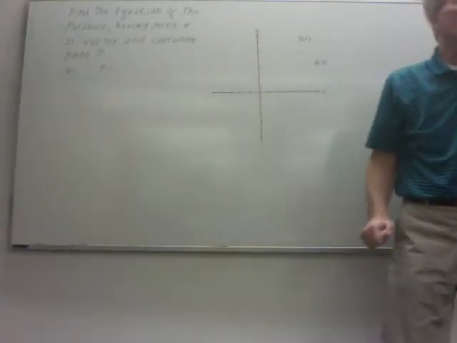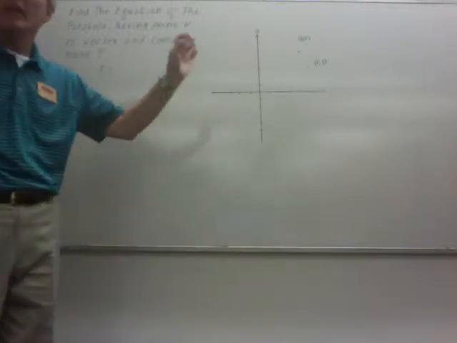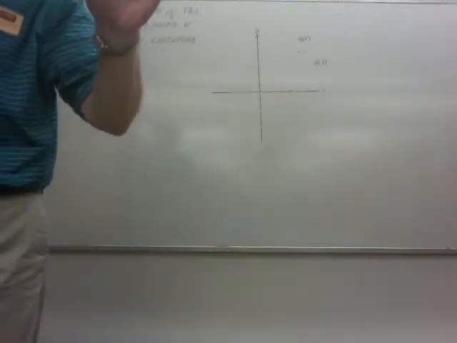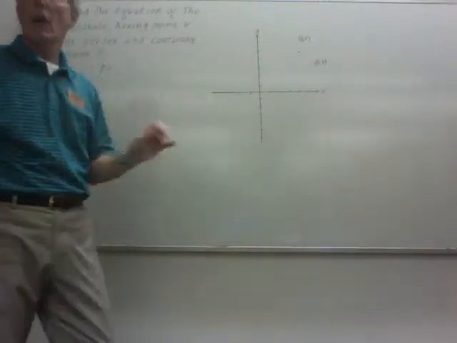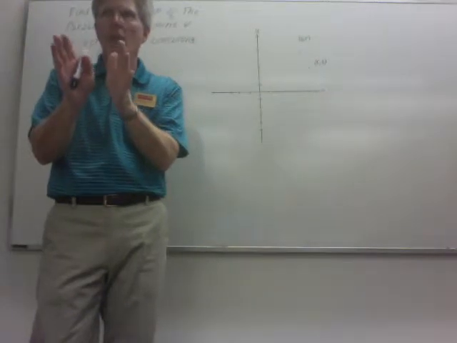Remember when we did linear functions, we were able to find equations of lines either given a point and a slope or given 2 points. Well, what we're going to do here is pretty much the same thing, only now we're going to find the equation of a parabola given a vertex and a point somewhere on that parabola. You'll notice here I went ahead and drew a figure because I always think it's important to be able to visualize what we're doing.